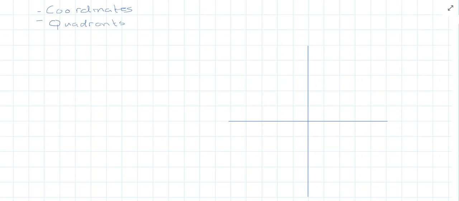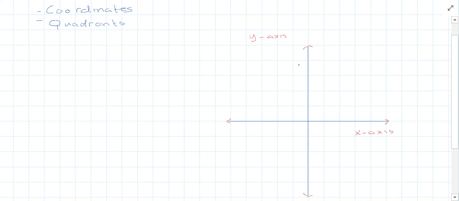What we can do is we can take something like this here, and we can create what's known as an x-axis. So this horizontal line that goes across here, we can call this the x-axis. This is the horizontal line, from here all the way over to here. And then this vertical line from here to here, this is what's known as the y-axis.